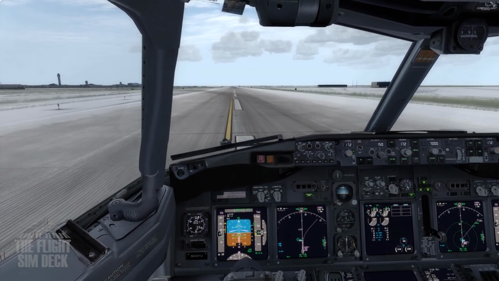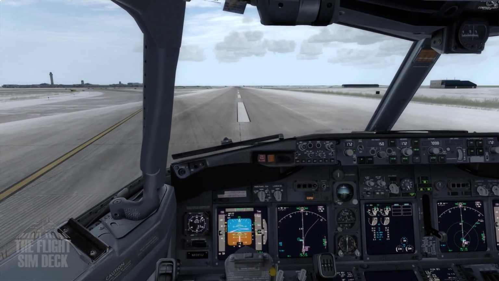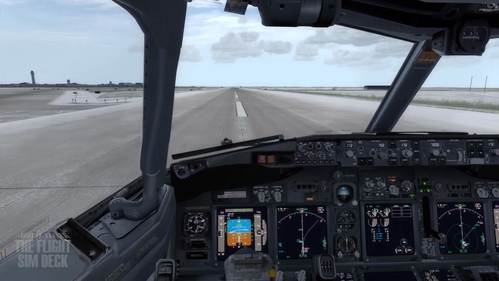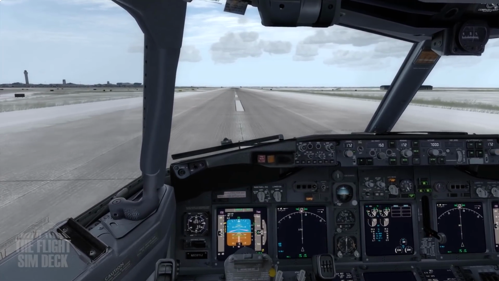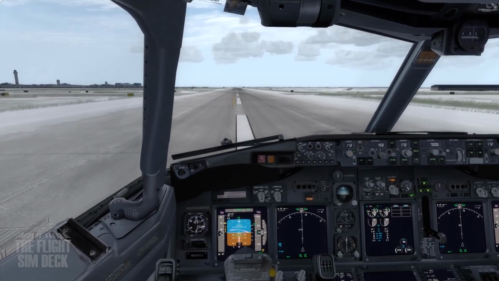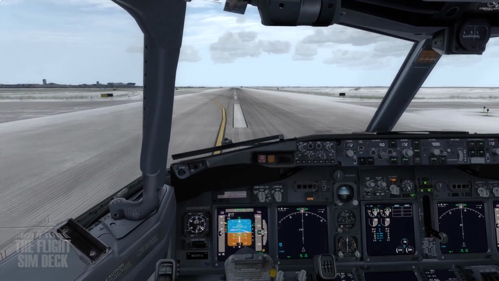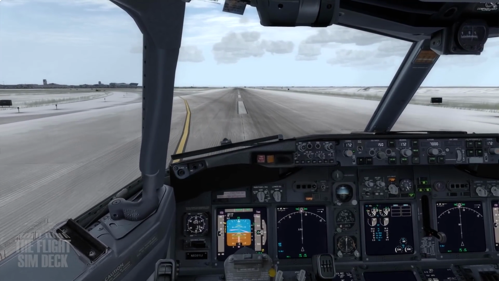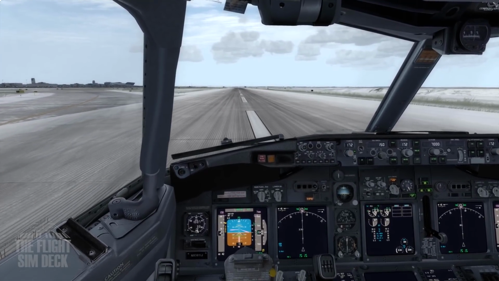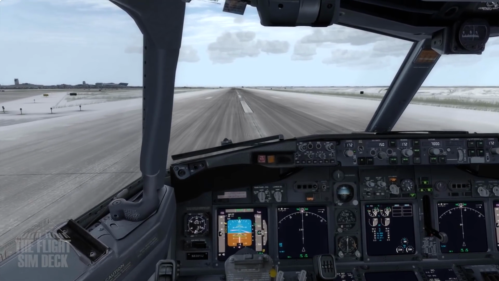And we're just going to taxi down to the end of the runway here. Getting some stutters at this airport too. I don't know why. Could be Ultimate Traffic. But yeah, our terminal is right at the end of this runway to our left, so I'm just going to go down to the end and head out that way.